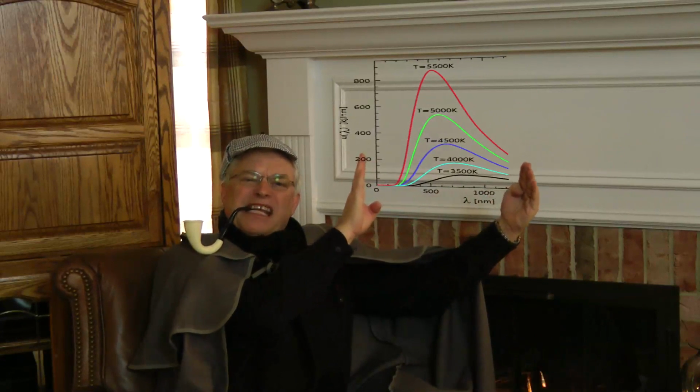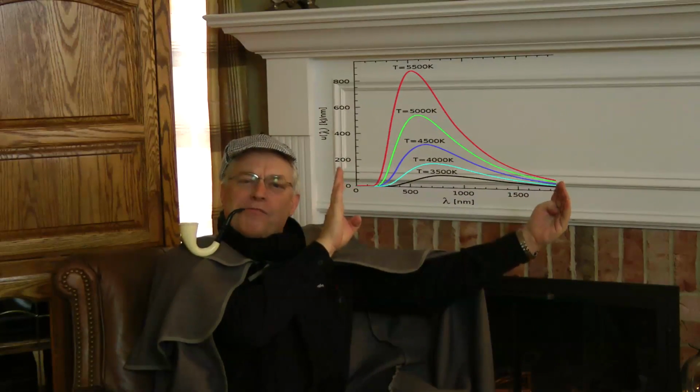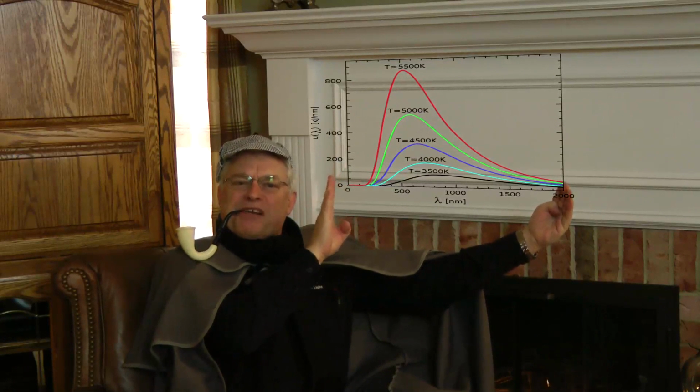In 1896, Wilhelm Wien came up with an e to the minus x-based formula that approximated the high energy side of that spectrum. He called it Wien's approximation. But as measurement technology improved and the lower frequencies came more and more into view, it became clear that Wien's approximation became less and less accurate the more towards the red side of the spectrum we went.